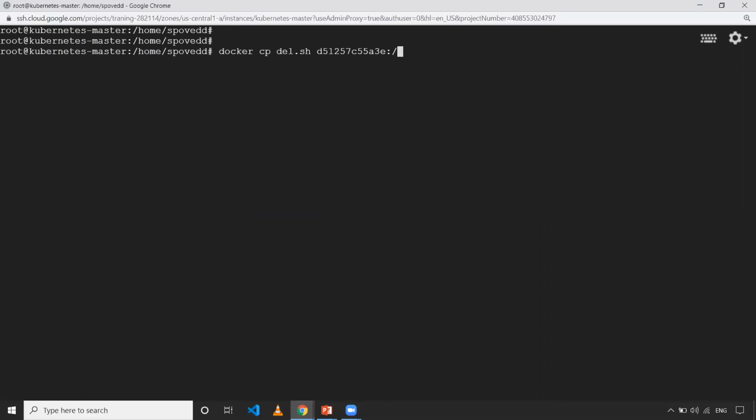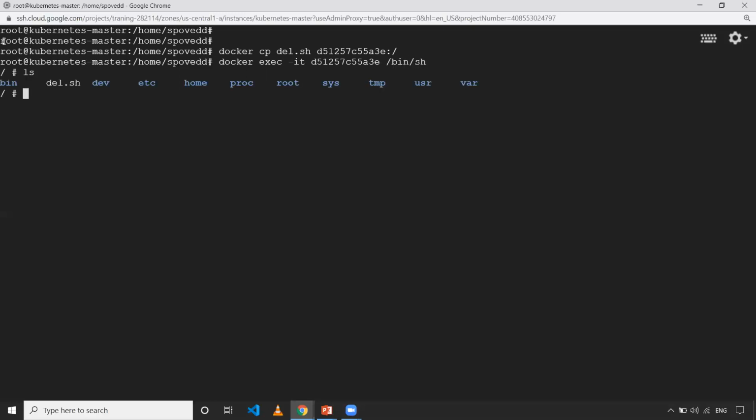I wanted to copy to the root directory, so I'm just giving root. Okay, now let me log in to that particular container: docker exec -it, then the container ID, and then we need to give /bin/sh. So I'll be inside the container.